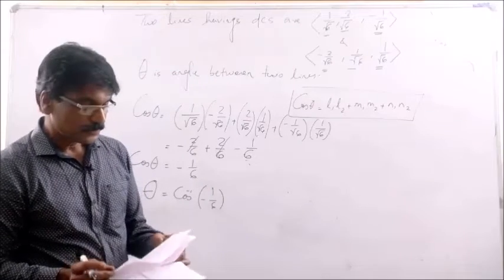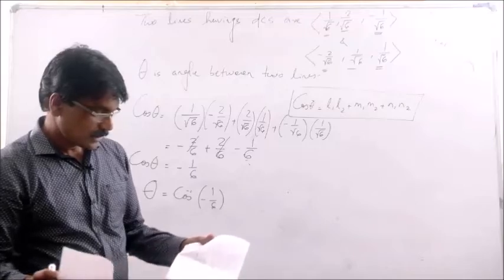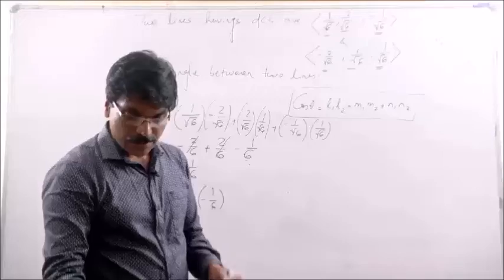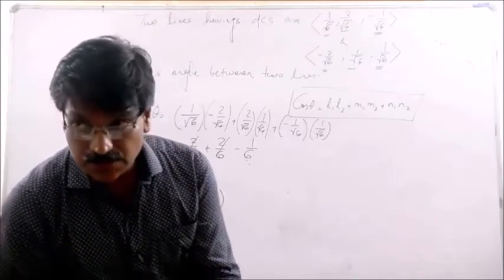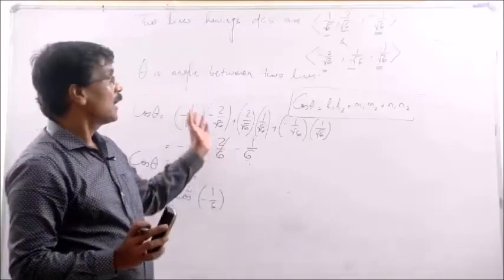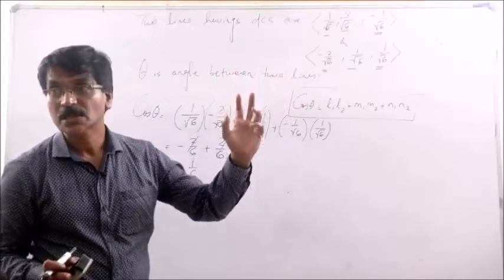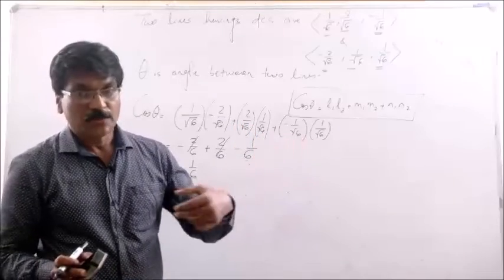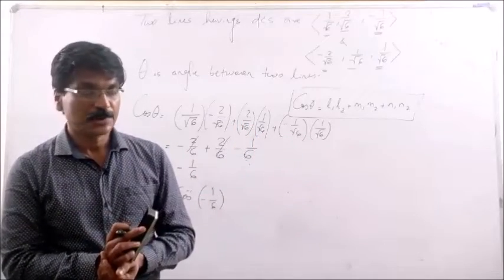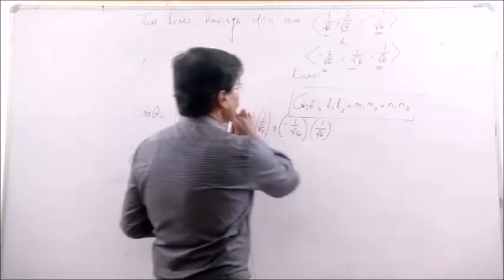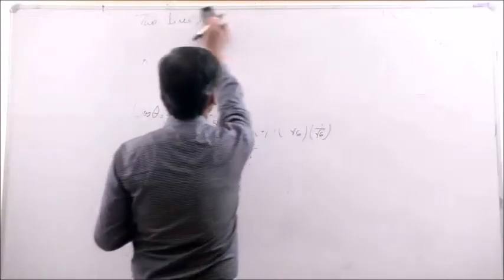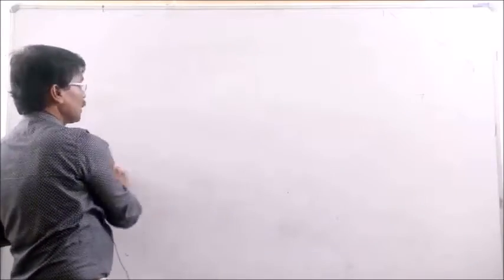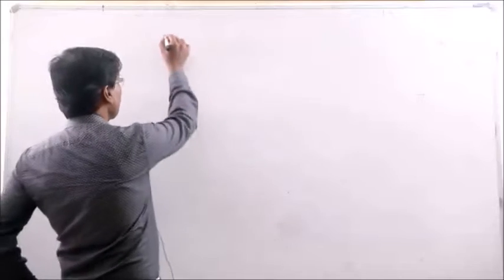So we have direction of a line, direction cosines and direction ratios, angle between two lines. We have vector product, scalar product, and previously one thing that I will discuss, that is vector triple product.